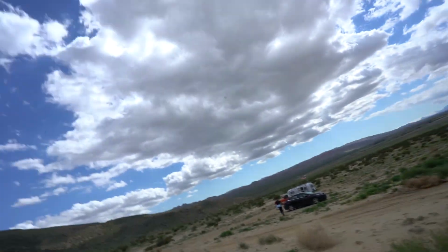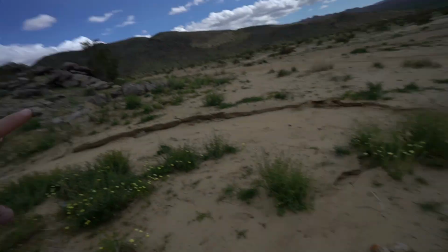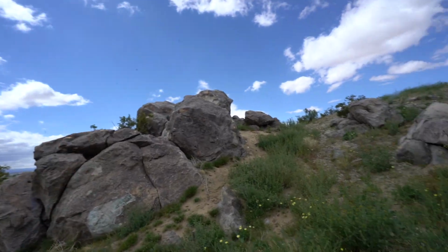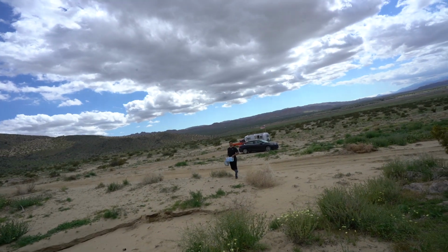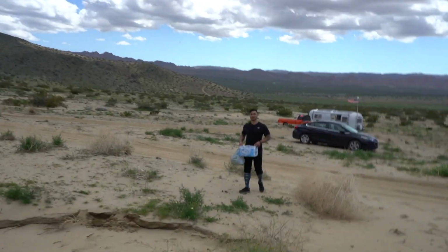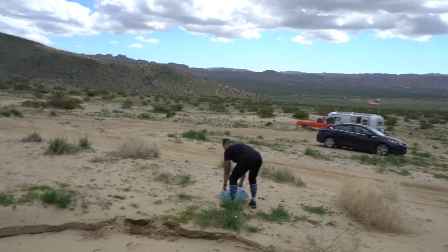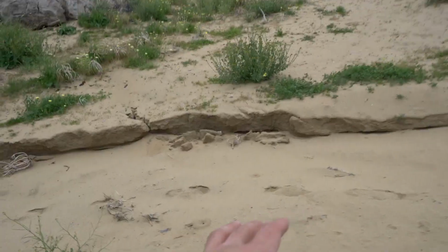The only thing is that it's gonna be really hot when the sun comes up right there, but it shouldn't be too much of a problem. But on the other side of this rock and in between there, we can use the restroom and stuff and whatnot. But yeah, looks like a pretty good spot. What do you think, Josh? It's good. I think this is perfect. Perfect. Nice. And we got a little tumbleweed there that we can use for some firewood, so there we go. We're gonna set up the tent right here, and then everything else is gonna be set up over in this area. So let's get to it.